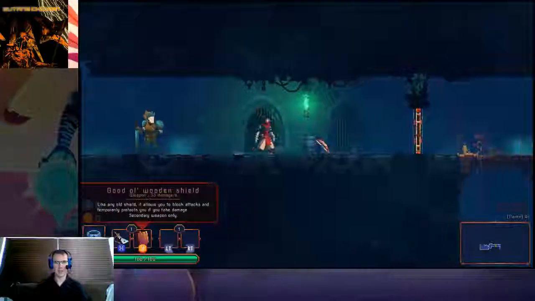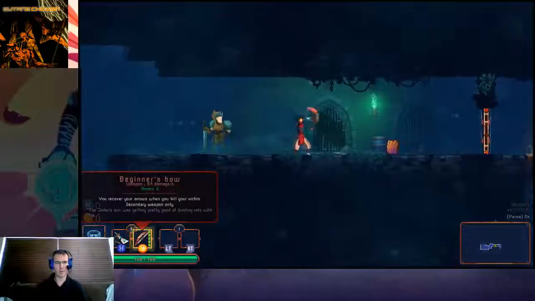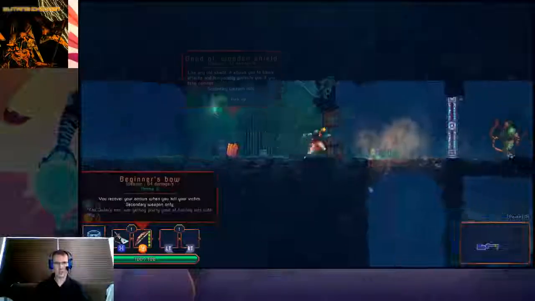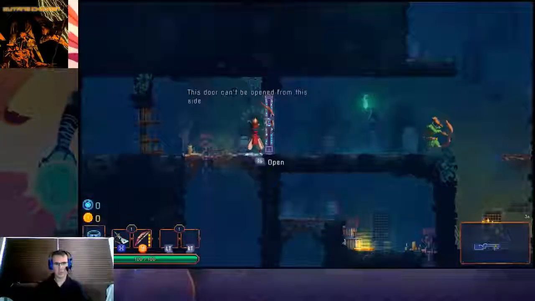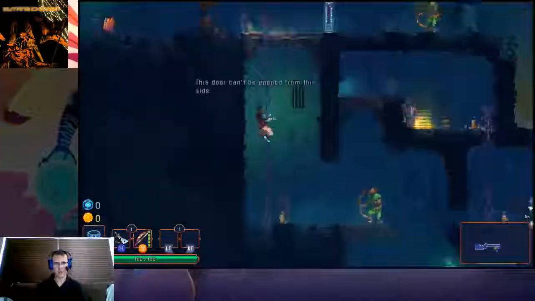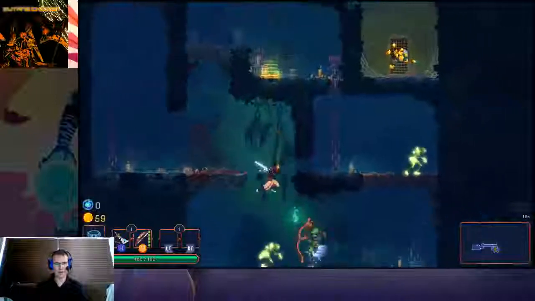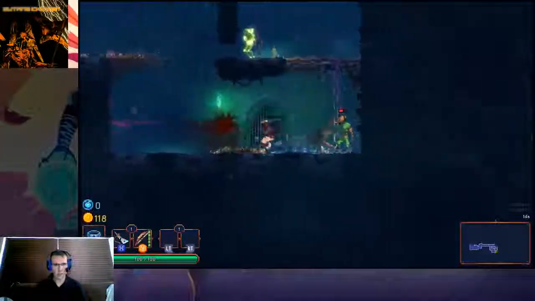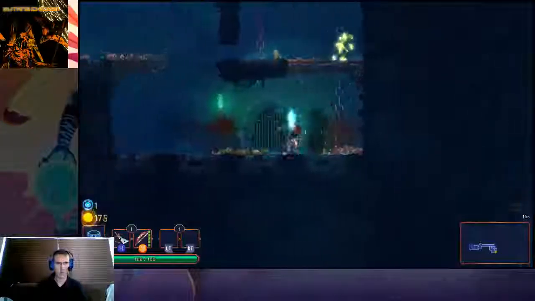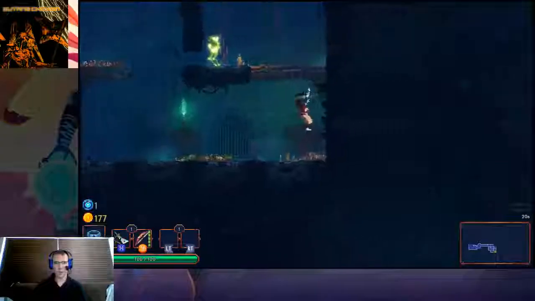Alright, so we can either take out a shield that temporarily blocks, or we can grab a bow. I like the idea of the bow. Can't be open from this side, okay. Ooh, we have a ground pound. Ooh, I got him in time. And I picked up some blue orb thing.